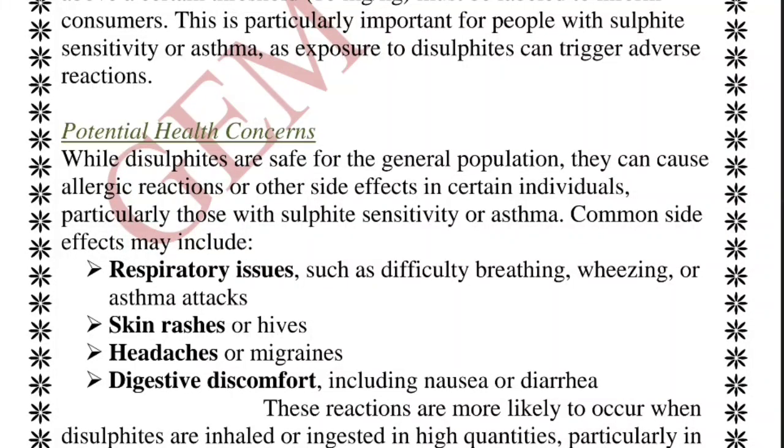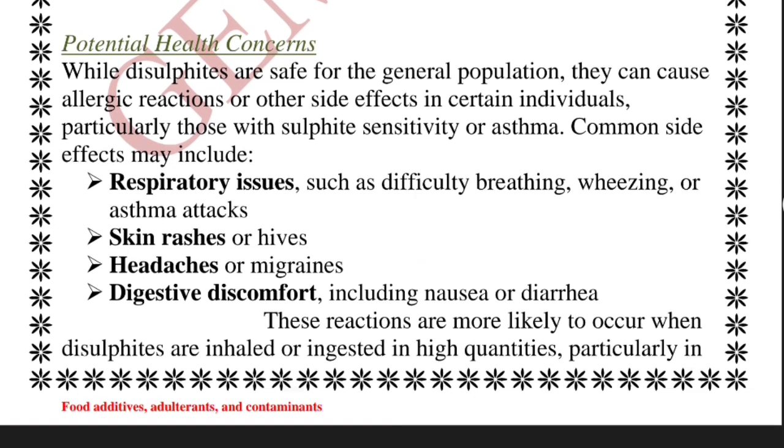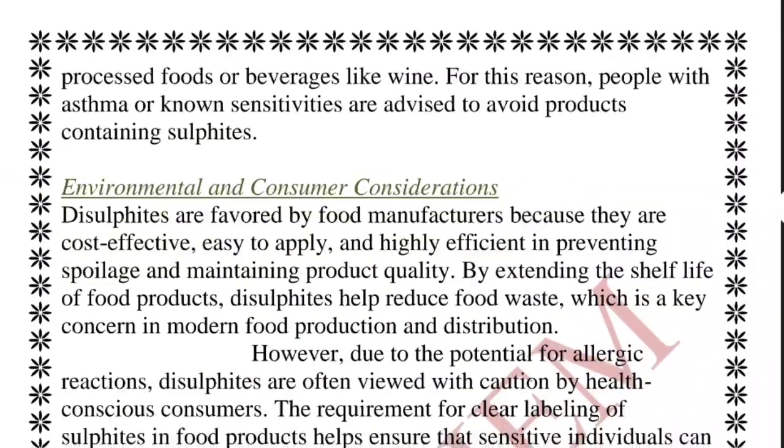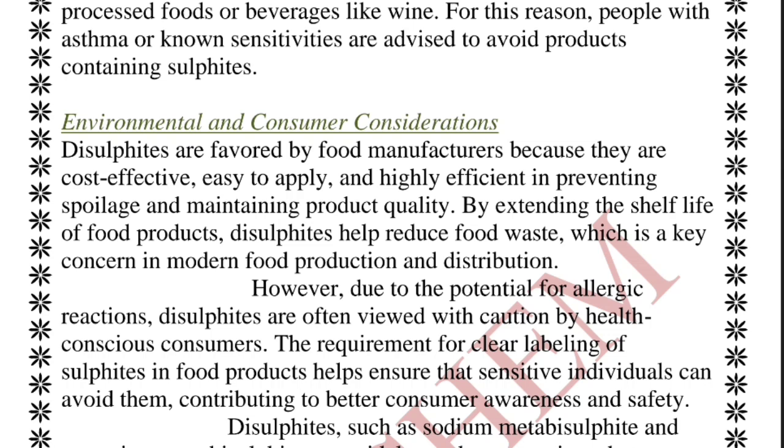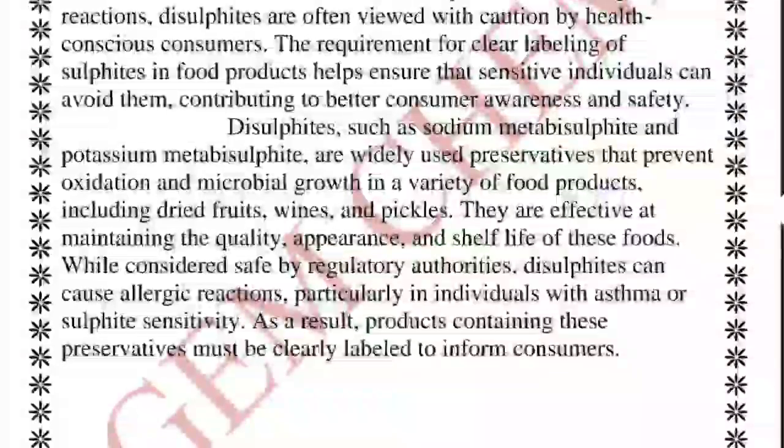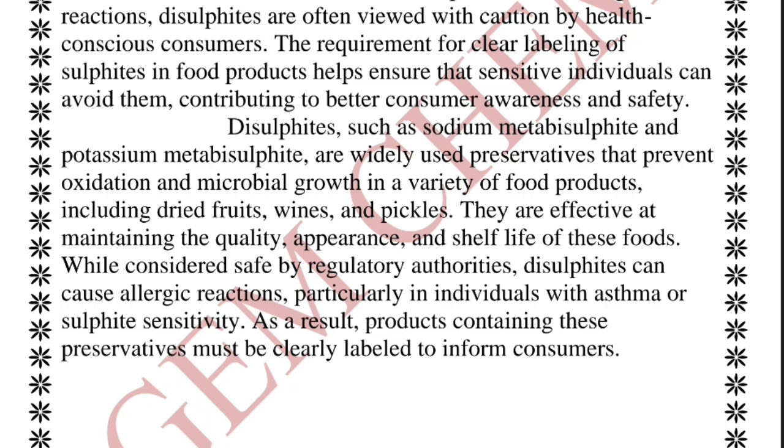Now potential health concern is that if not taken in the requisite value, if it is taken in excess, it can cause respiratory issues, skin rashes, headaches and digestive discomfort. Environmental and consumer concerns which we consider is that it increases the shelf life of food products, thus reduces the food wastage. Clear labeling of the sulfites in the product helps us to ensure what is the sensitive value to be undertaken for the consumer awareness and safety. So we can say that products containing these preservatives must be clearly labeled to inform the customers so that unwanted effects are not occurring.